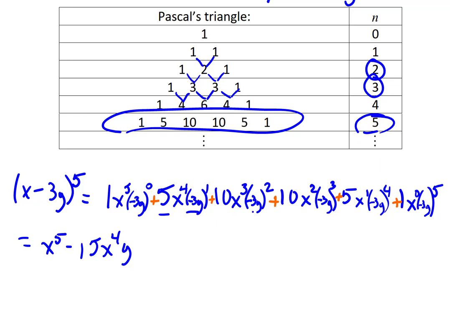Thinking ahead a little bit on the next term, notice what's happening here. We have a 10 already written for the coefficient, but then after, for the b value of negative 3y, that was squared in this term, notice you'll have a negative 3, but it's squared, so that's really going to turn into a 9, which you'd multiply by the 10. A positive 9 times the 10 really means we have plus 90 as the coefficient for that term, and then the variables would end up as x to the 3rd and then y squared.